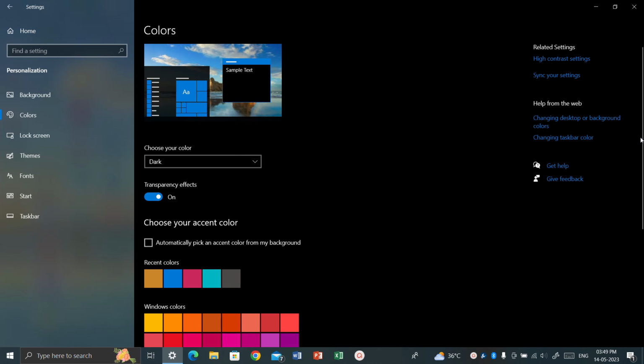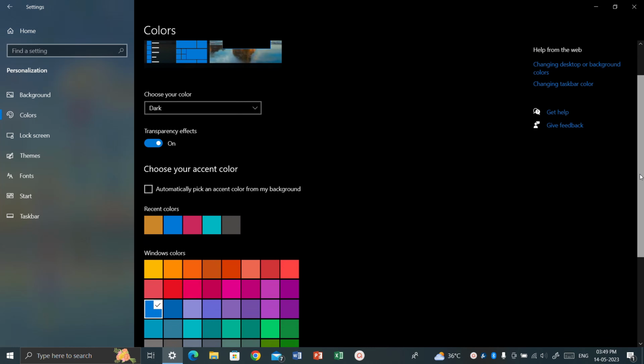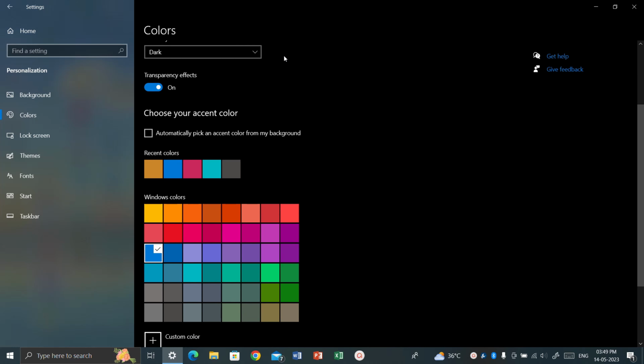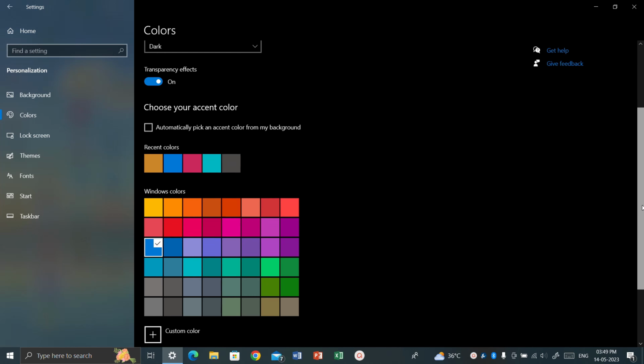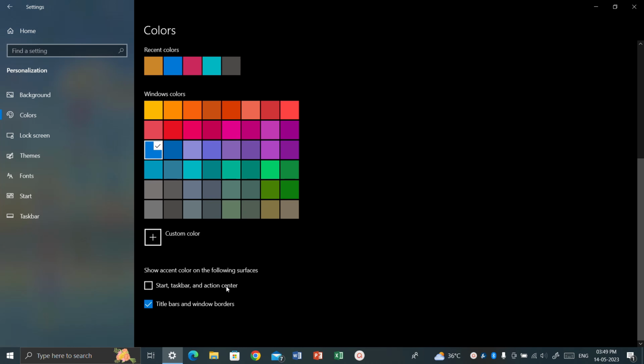With this dark theme, everything on this PC is going to be dark. Let's scroll down now, and here you get the same options, transparency effects and choose your accent color. Now let's scroll down, and this option is going to be activated. This enables the place where your chosen color is going to be seen. If you select title bars and window borders like here, it is going to be shown, and here you can select the taskbar and so on. I hope you understand this one.